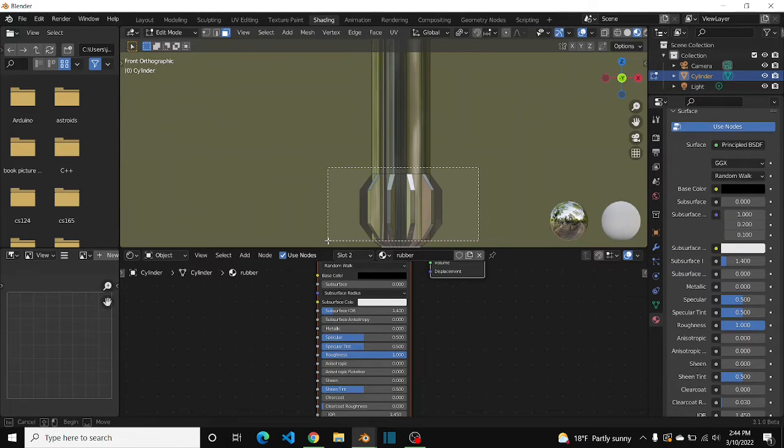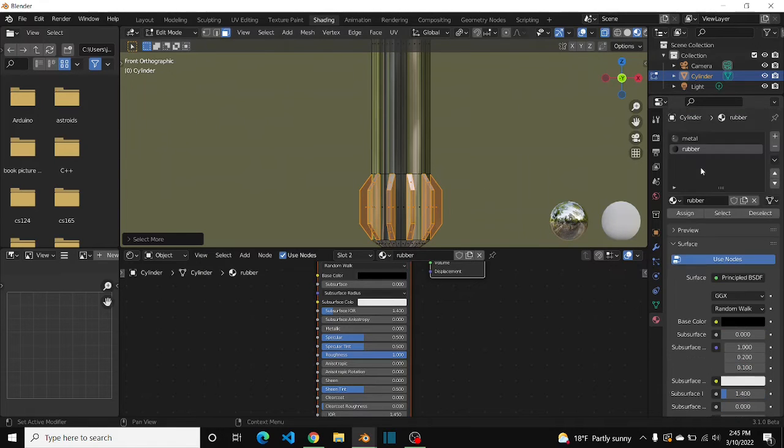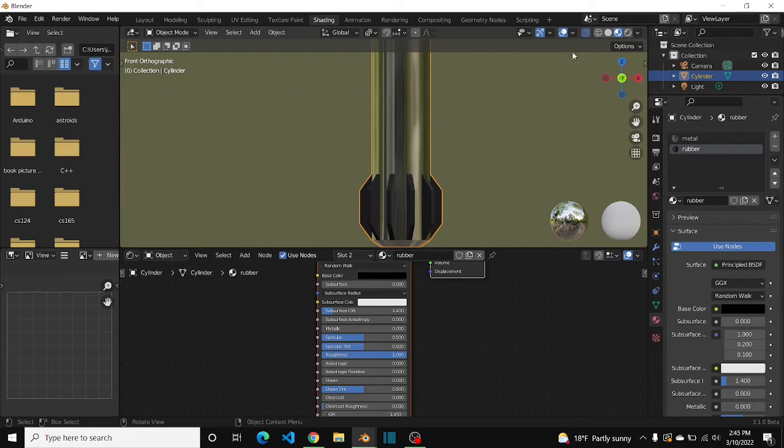So select these. Well, you want to turn on see-through mode. And then you can do Control and minus, and then Control and plus, and it'll select only those fins. And then you can go up and press Assign. And tab out.